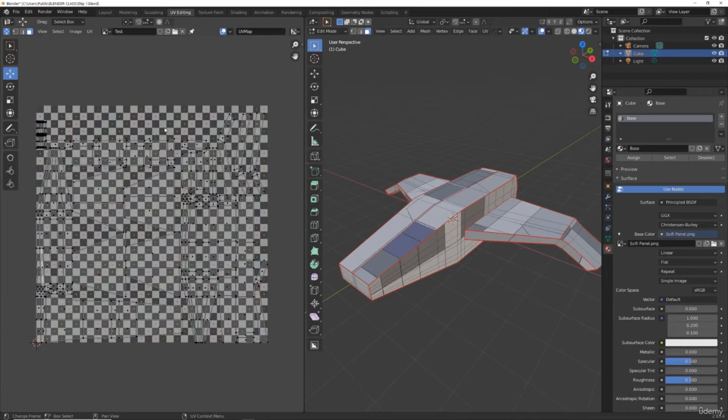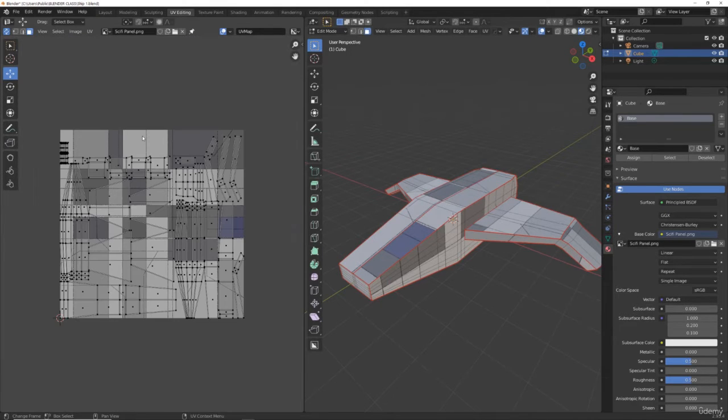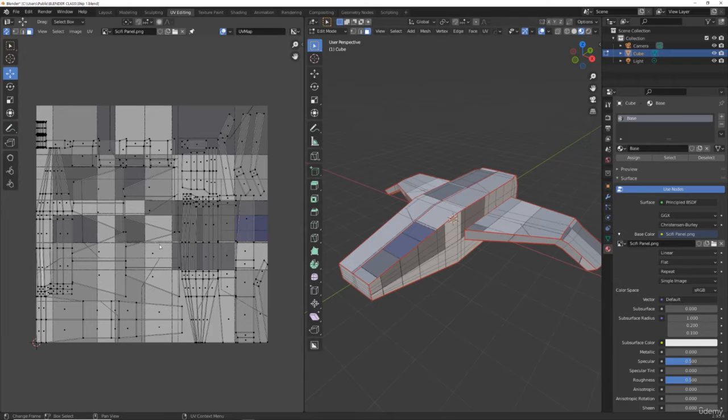If I go back over to UV editing, now I have Sci-Fi Panel as a choice. Right now I'm still on test. So again, this has nothing to do with what we're seeing in our viewport. If I go to Sci-Fi Panel, then all of a sudden I'm getting these arrangements over here.